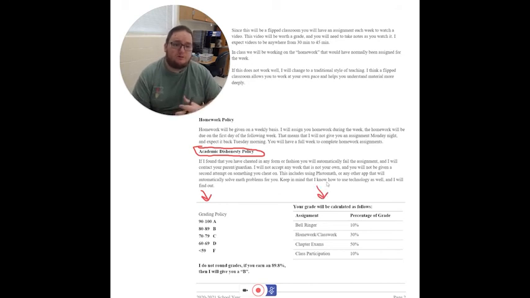So the grading policy is what the county and state require. It's a 10-point scale, so 90 to 100 is an A, 80 to 89 is a B, and so forth. It's what you've been dealing with for a while now. The only thing about it is I will not round your grade. So that means if you earn an 89.5, then you're going to earn a B, not an A. I'm not going to round you up to a 90.